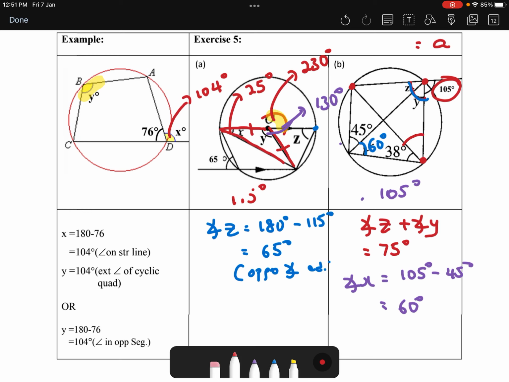For this one I need to use the angle in the same segment. Angle in the same segment tells me, first thing I determine the 2 points. 1, 2. After that I draw one line, then I extend the angle. So this is 45 degrees. If I draw another line originating from the same 2 points, this angle right here, because this is 45, will also be 45 degrees. So this is called angle in the same segment. So for 45 degrees, you must write down angle in the same segment.